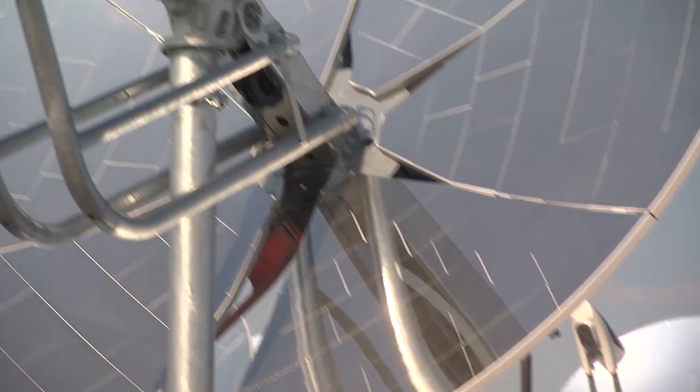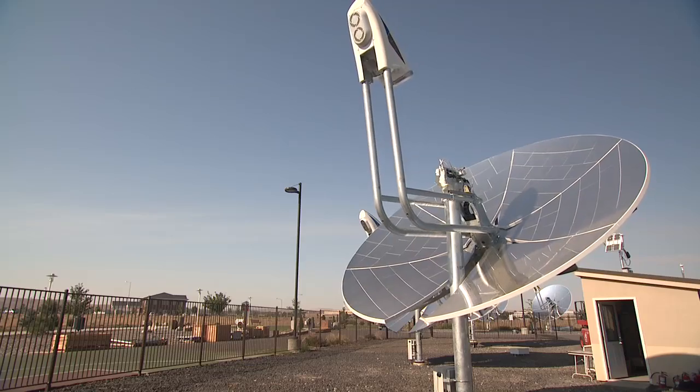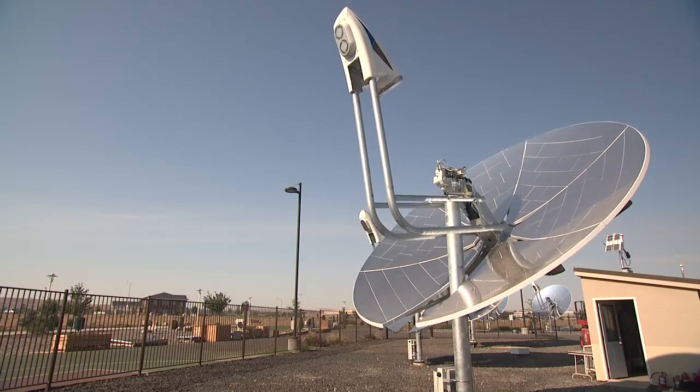The clean technology is unmatched in concept and performance. The solar product is called the Infinia Solar System. We take a parabolic dish and use that to concentrate the sun's energy on the hot end of our free-piston Stirling engine. This engine will run basically as long as you keep heat on it. We can generate electricity at twice the efficiency of any other solar product on the market today, and we do it without consuming any water, which makes it an ideal solution for hot, arid climates in areas where people need electricity.